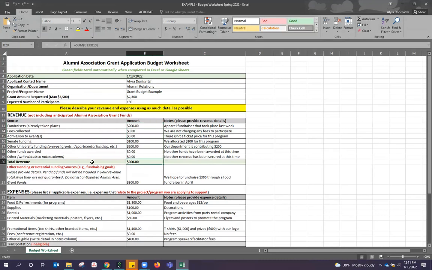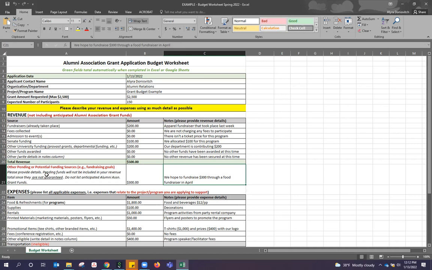The revenue section just helps the grants committee know how you are funding your program outside of the potential grant funds. This area down here is really important. It does not calculate into the totaling columns because these are pending or potential funding sources that are not guaranteed. A good example of this is fundraisers. Say you have a fundraising goal of $300.